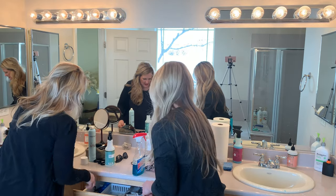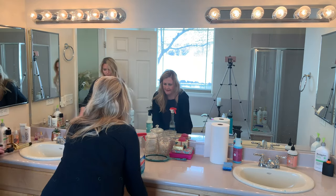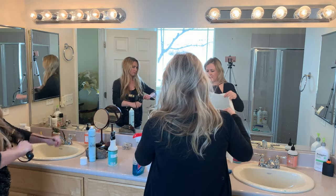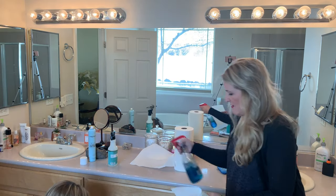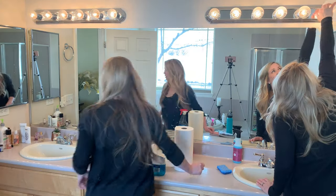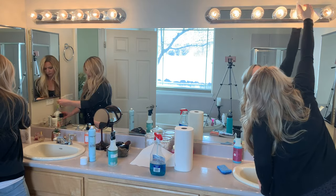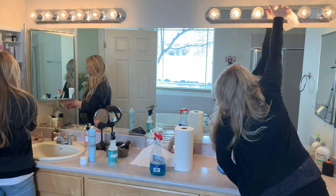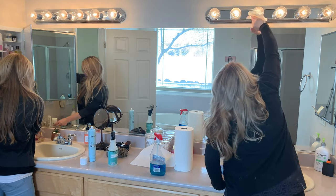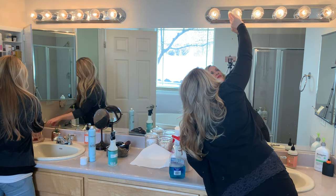Well, right now we're just putting stuff away because, as you saw earlier, I had stuff all over the counter. Trish has a lot of drawers in her bathroom. She has a nice big bathroom, and she's actually very organized. She has a bunch of bamboo organizers, and everything has its spot. I'm proud of you, Trish. Good job. Thank you, Amber. I appreciate it. I have to be a little bit more organized, especially now that all my kids are grown and I have more time to organize things. And you've got a nice medicine cabinet there.